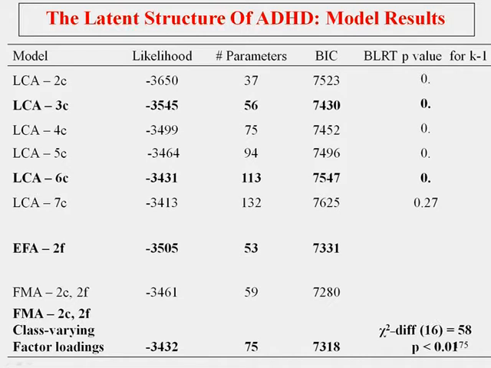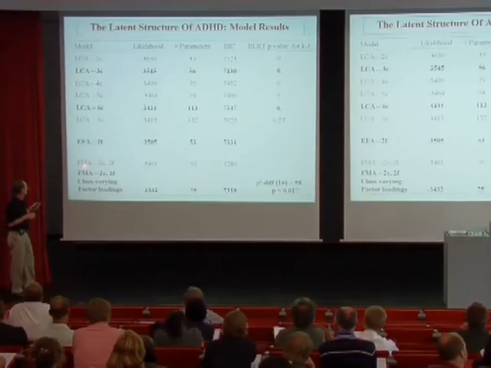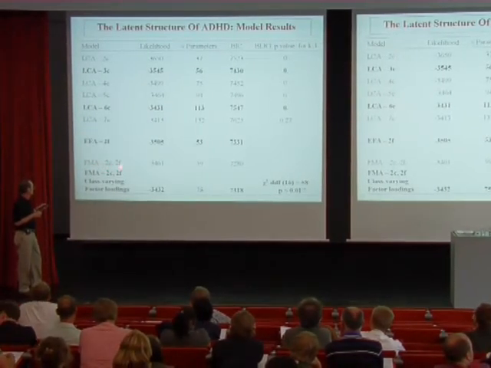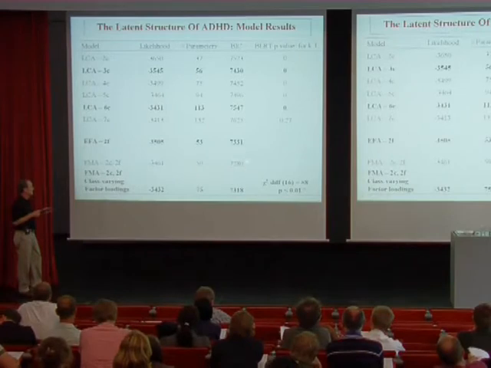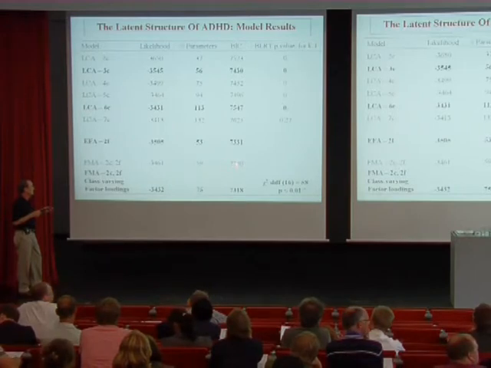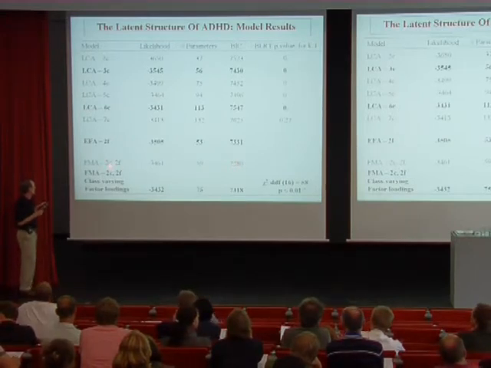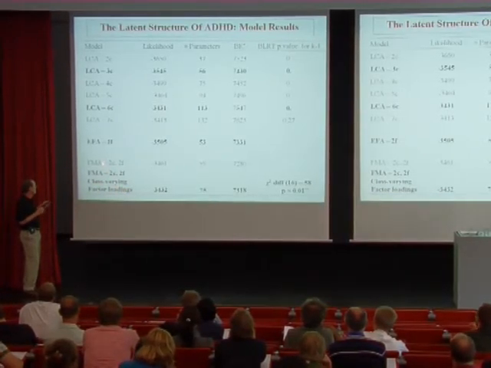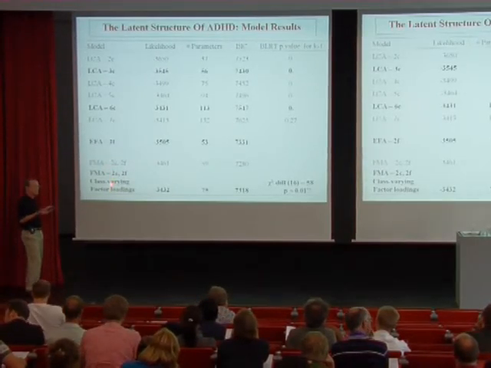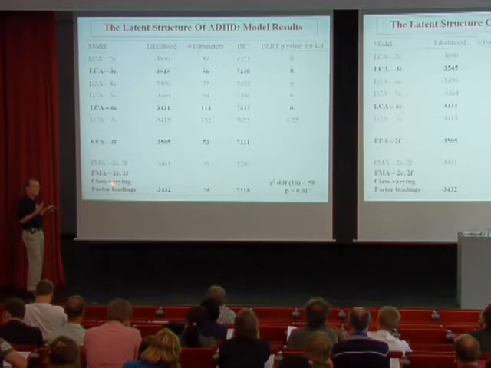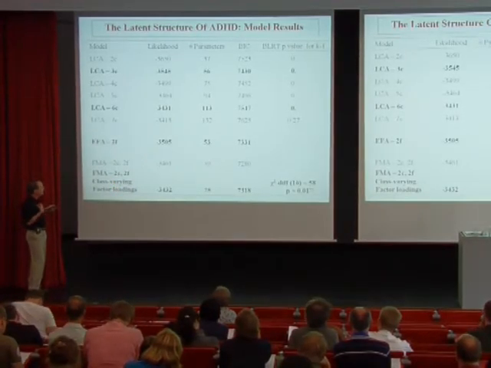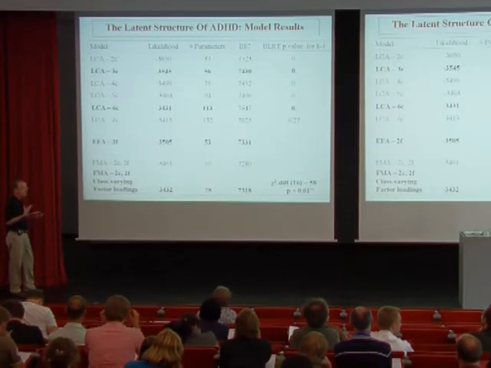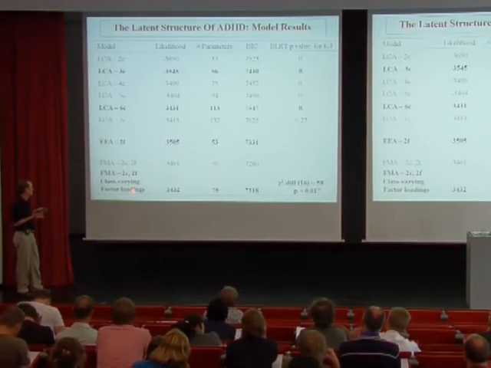This is a good story, so let's tell it one more time. This is the factor mixture analysis where the factor loadings are held invariant across classes. It actually gives the best BIC of all of them. That's what you're talking about. But this model can be tested against the more general class-varying factor loading model. These two models are properly nested and fulfill the assumptions behind chi-square testing. And when that is the case, my own feeling, others may disagree, is that you really should make use of that likelihood ratio chi-square test.